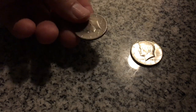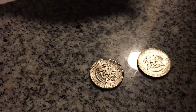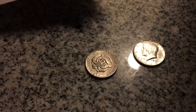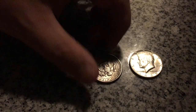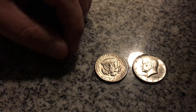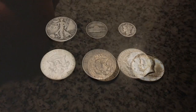All right, so here is the difference between the clad and the silver. First the clad. Now the silver. You can hear that it has a higher ring to it. I'll do it again. It's clad first. Now the silver. I'm sure you can hear that difference. It's very easy to tell. And actually, as you work with coins more and more, you're going to be able to tell that sound a lot easier the more you do it.